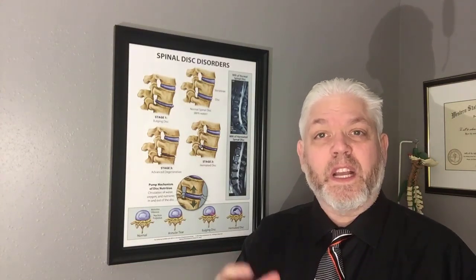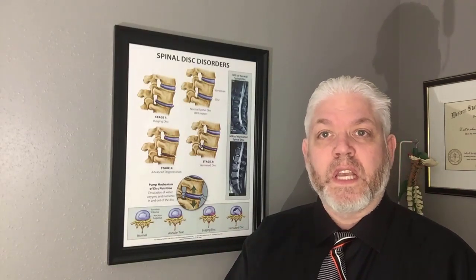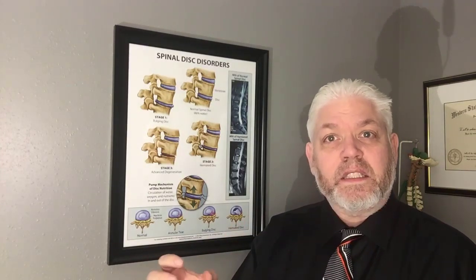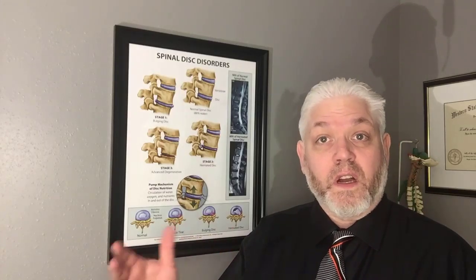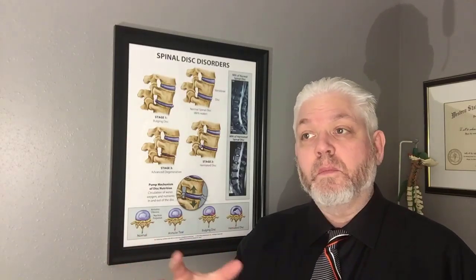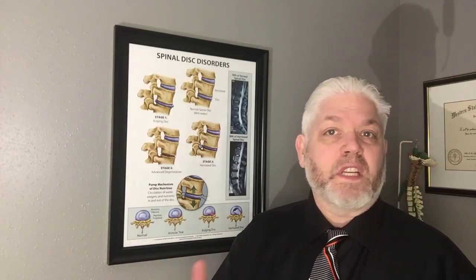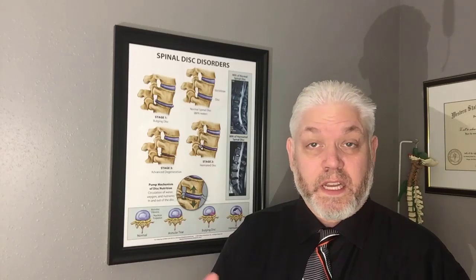Now, in a disc bulge, part of the disc misshapes towards a direction, typically towards the posterior or the back part of the vertebra, and it causes pressure on nerve roots. Now, if that area tears further, that's when we get a herniation or a prolapse, and that can cause the liquidy center to kind of squish out of the disc and put pressure directly on a nerve. Now, the more severe the problem is, the more symptoms can come by. So at first maybe it's pain, then it's numbness, tingling, then weakness, then maybe dysfunction like an organ dysfunction or something like that.